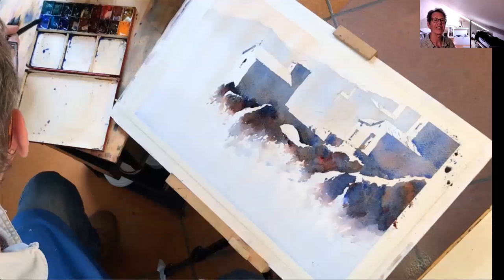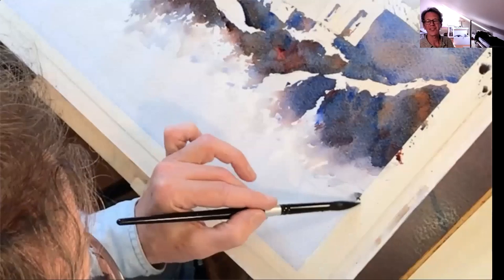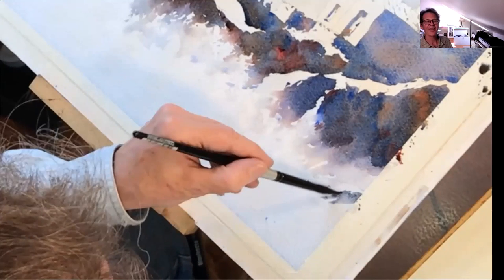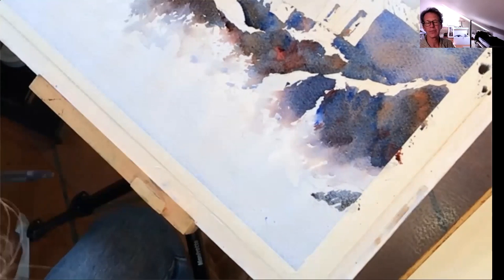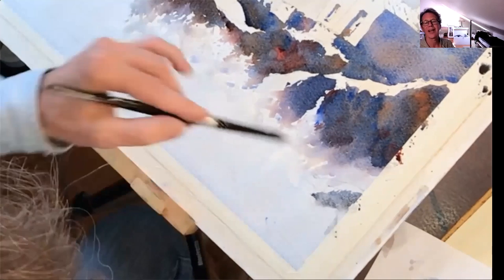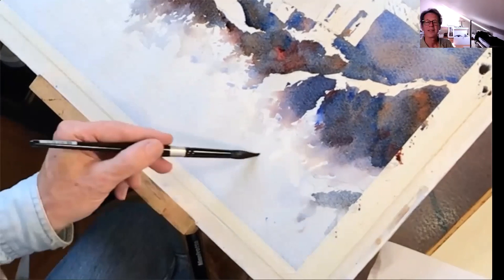I actually had a terrible experience in college with watercolor, and I was so traumatized, I didn't touch it again for 10 years. I won't go into all the details, but I thought I'll never learn how to watercolor. And then I saw this John Singer Sargent exhibit at a local museum here of his paintings of Venice. And I resolved that I've got to learn how to do this. So he's the reason I do this.